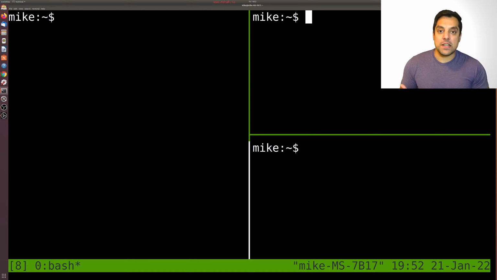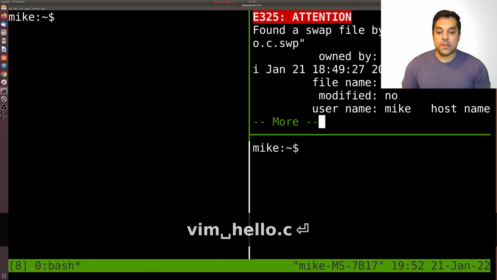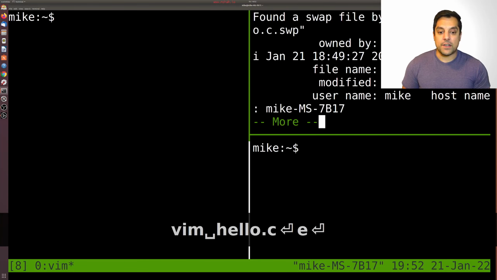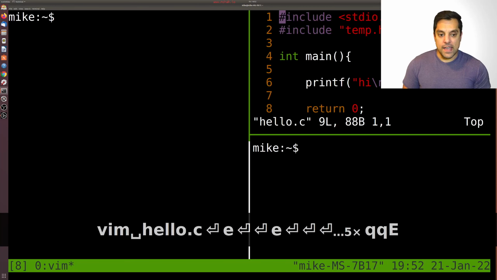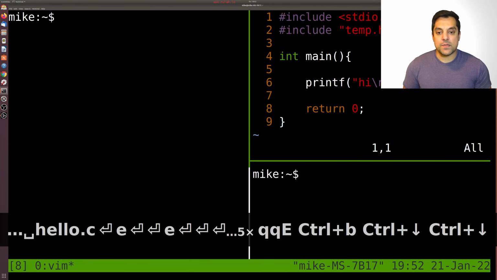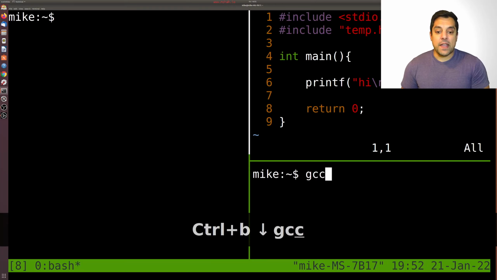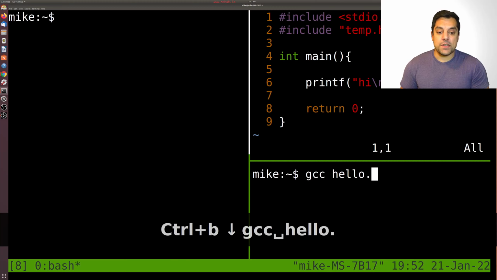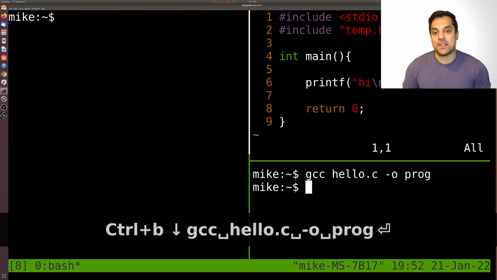It's already pretty neat that we can quickly move between environments, but what I might do is open up a source code file, for example, some sort of C file, and let's edit this file. All right, so I've got some source code here that I might be writing and changing. And in this other pane, maybe I'm doing my compilation of this file. And don't worry, this isn't a C lesson, but you can see me doing it here.